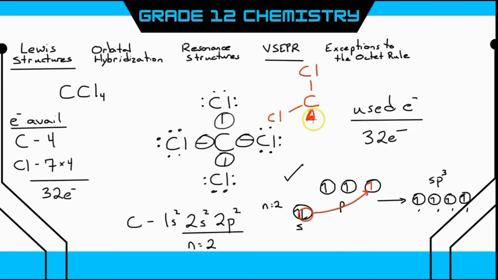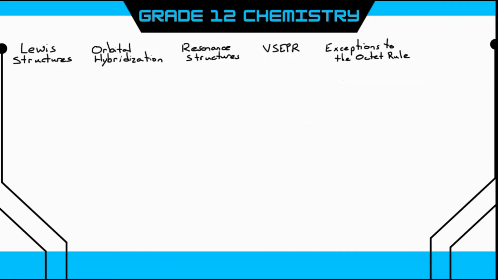It sort of denotes a three-dimensional shape, so it's coming out of our screen at us. Okay? And then I can do sort of this dotted line shape here, which means it's behind our screen. So with our VSEPR theory, this shape is called a tetrahedral shape. All right, so that's our first example. Let's move on to our second example.